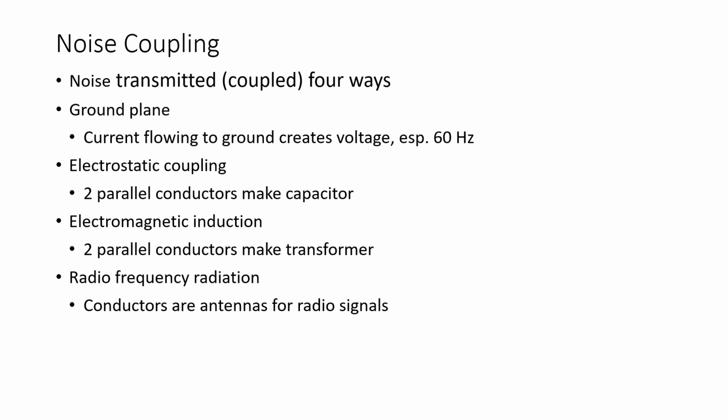So how does the noise get into our circuit? Well, one of the most troublesome sources or methods of noise coupling is through what we call the ground plane. And anytime we have current flowing through a conductor, we'll have voltage. And in electrical equipment that's plugged into a wall outlet, there'll always be 60 hertz energy flowing in the circuit, especially through ground as a return path to the wall outlet.